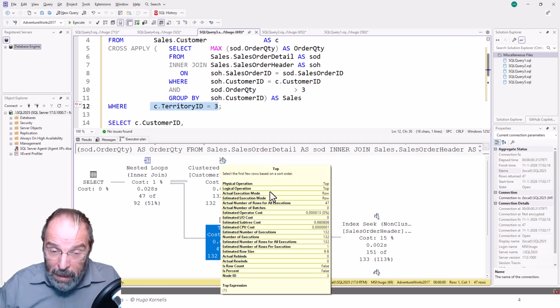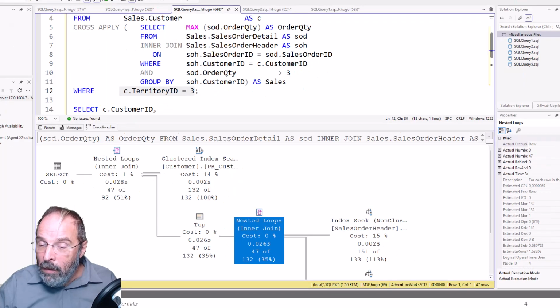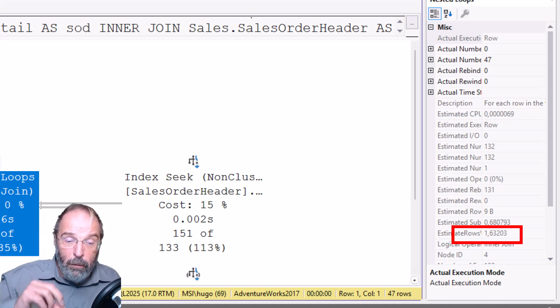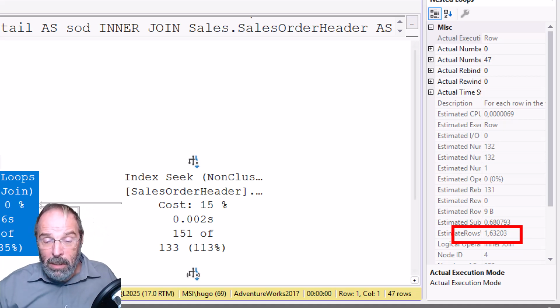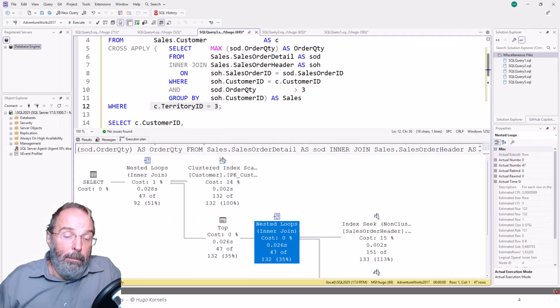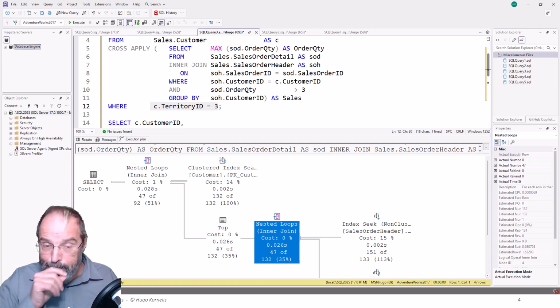And this top introduces the same row goal that we saw before. So again, there will be an estimated rows without row goal here. Why is this 1.63? Because for each execution, SQL Server expects to find 1.63 rows based on certain math. It's a bit complicated. I'm not going to go into those details.